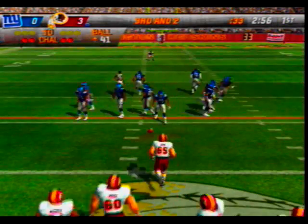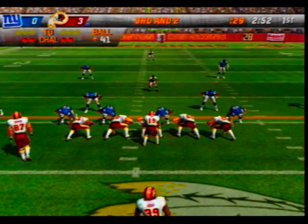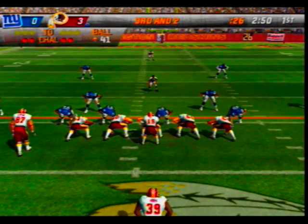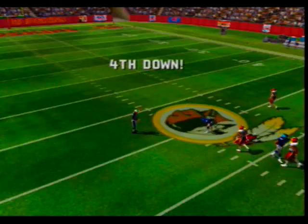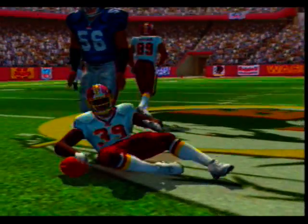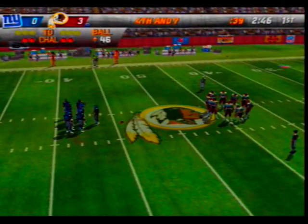Third down, and to convert, they have to get it to the 39 on this play. The Giants come out in a nickel package. The counterplay, number 56, hauls him down behind the line. The linebacker came up and made a very solid tackle to make sure he didn't get to the first down marker.